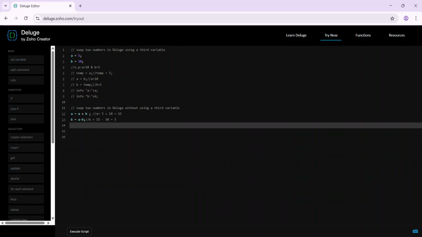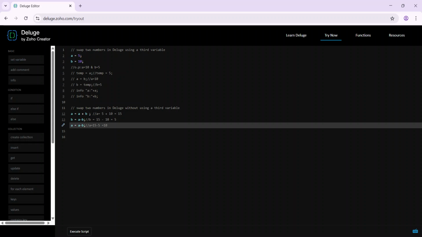And after that, to get the original value of b, that is the summation minus the original value of b. In that same process, we get the original value of a, equal a minus b, right? Right now the summation value is 15, a equals 15 minus b, which is 5, right?